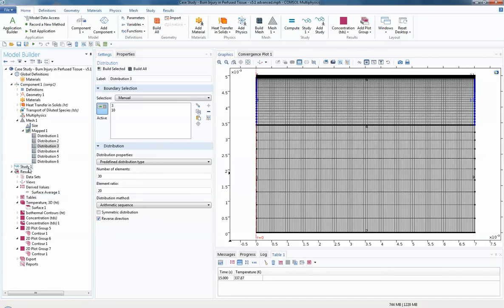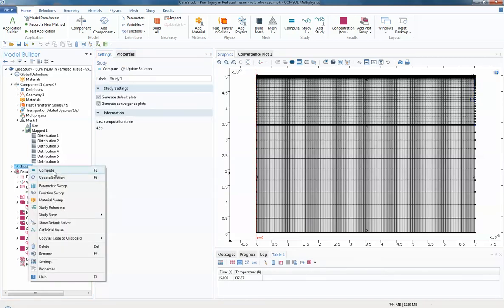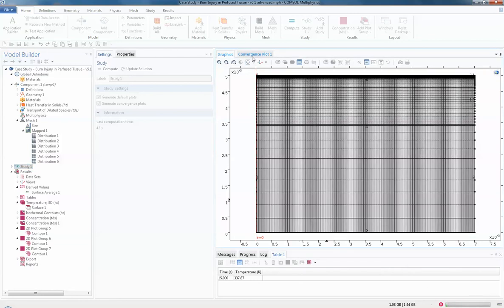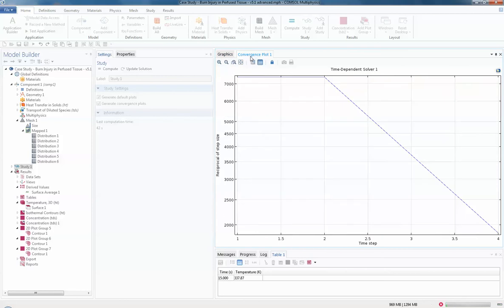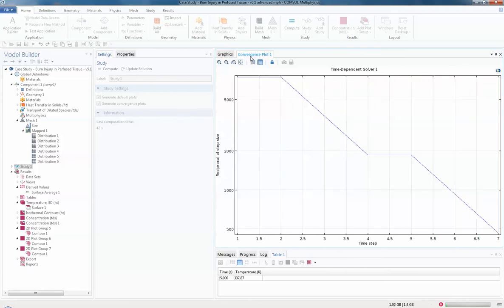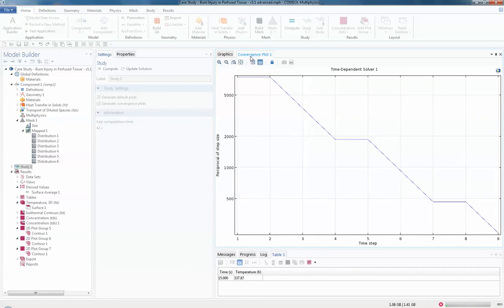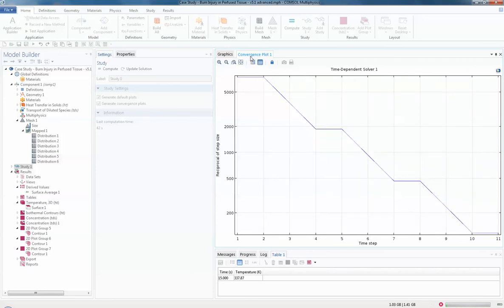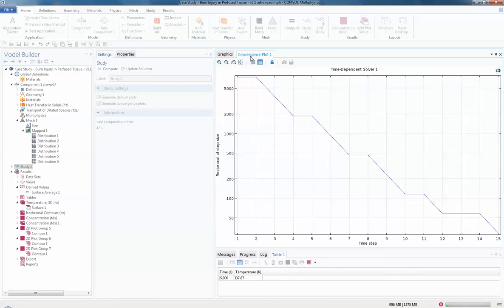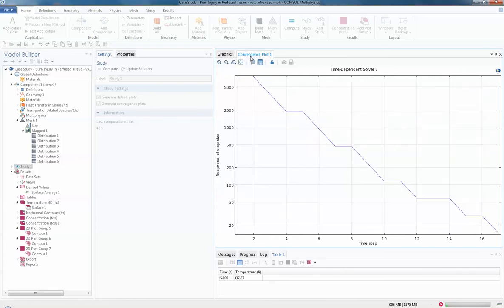So we go into study, right click, compute, and let's see, as it's computing, is it setting it up? Yes, you can see this green bar down here, and eventually in the graphics window you should see a convergence plot. When the convergence plot is behaving erratically up and down, or progressively increasing, you know that the problem will not be converging, and you can certainly stop the solution process.